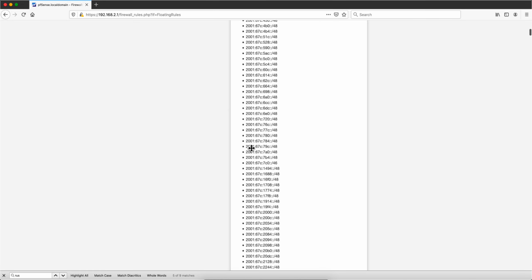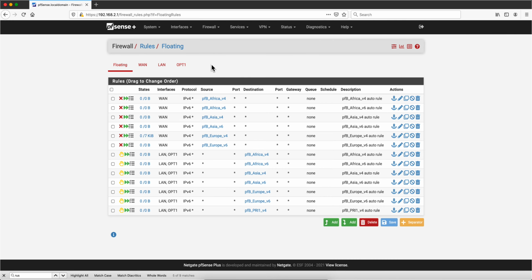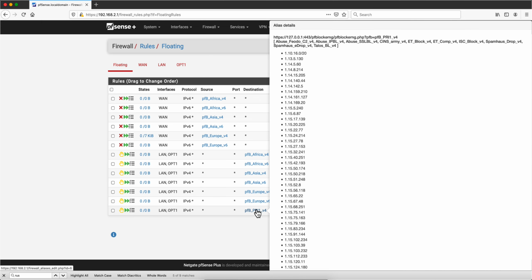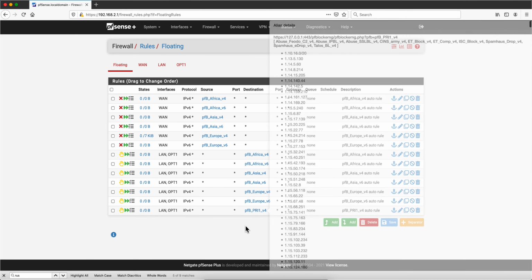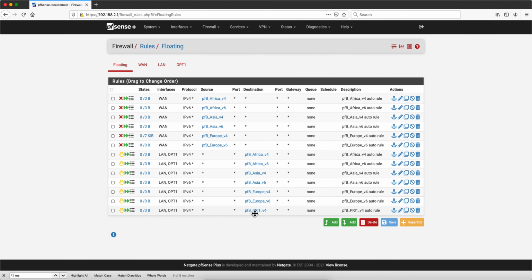So again, I like this option because it does more for you, and it has this particular list of offenders, you know, this list abuse.ch, I don't know how you pronounce that, or CINS Army, and all these spam lists, Talos, all these lists of IPs that are known to be bad are blocked automatically on that list.